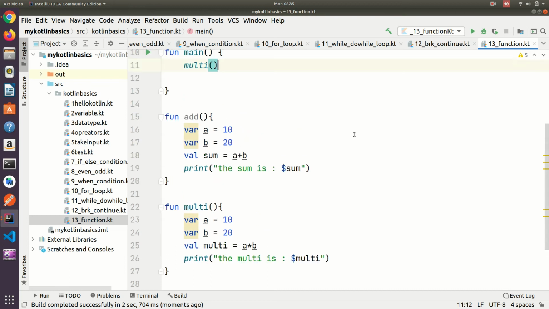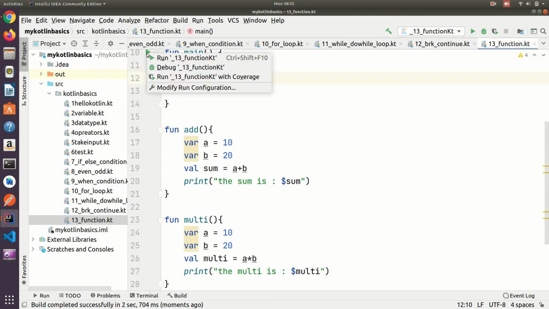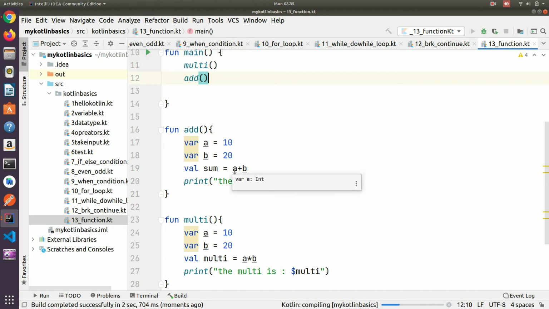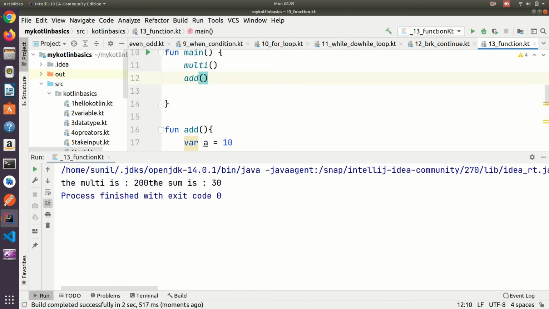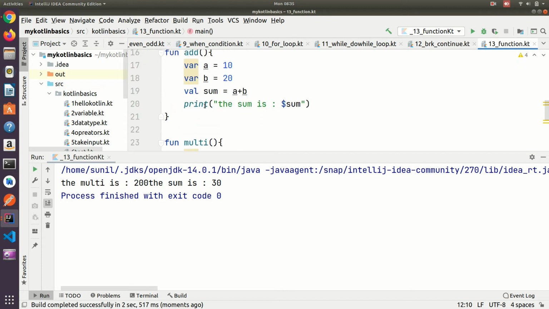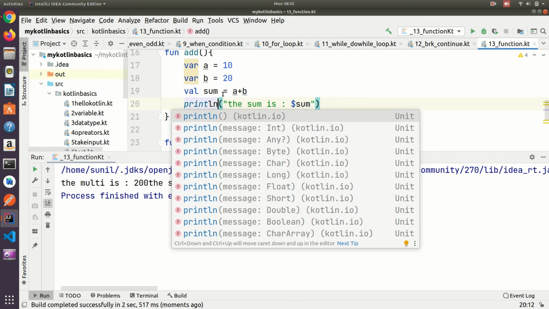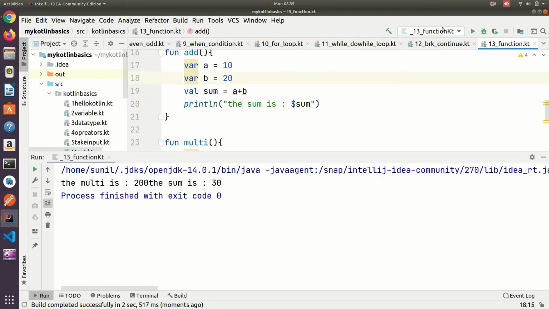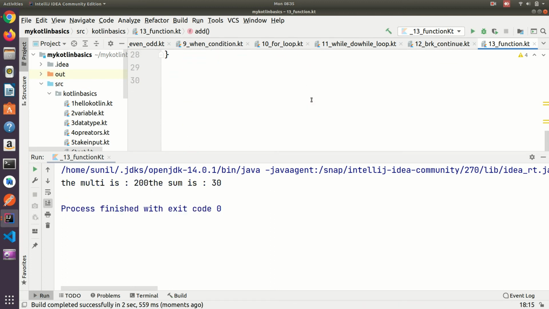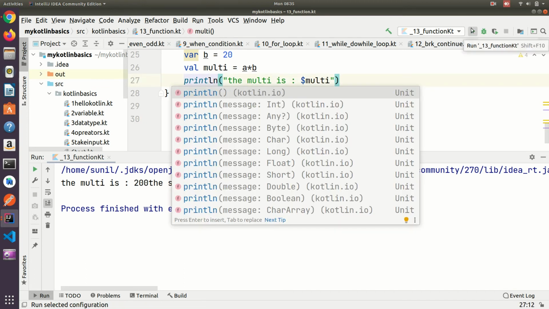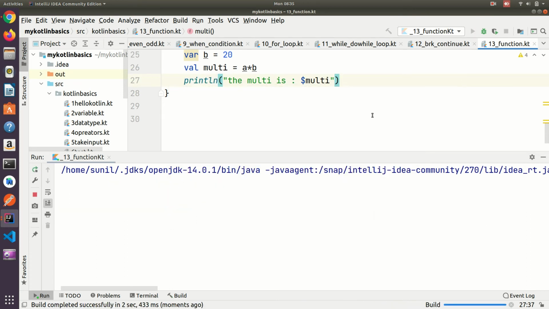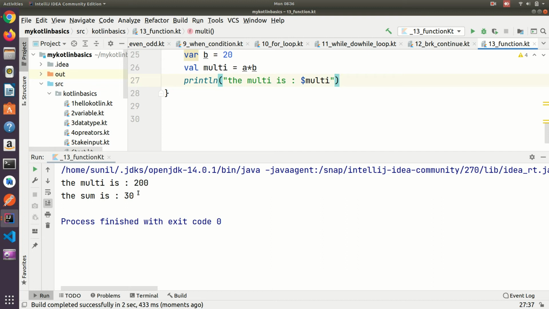If we are going to use both methods one at a time, they will get executed. There will be no error. It will execute both functions, but both outputs will show. See here I need to use ln, so it should go on the next line. Let me run it again. Here, sorry, here also I need to use ln. Yeah, so both functions got executed.